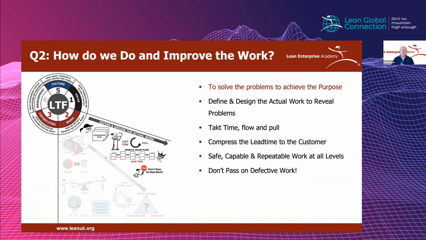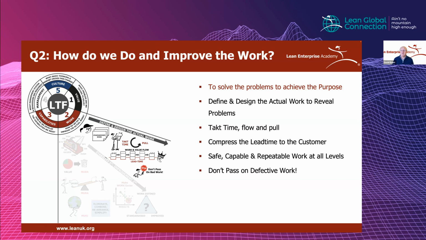Okay, so some things to think about when we ask how do we do and improve the work? Well, this needs to be answered in context to help solve the problem to support the value-driven purpose. So have we defined and designed the actual work processes based on achieving the customer requirements, the end customer and internal next step of the process?